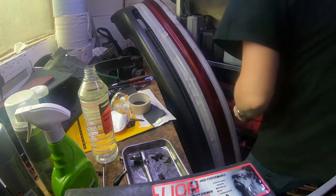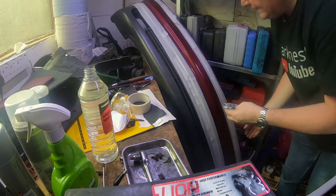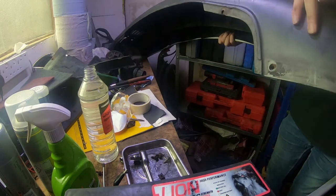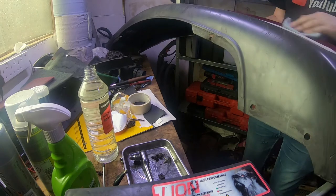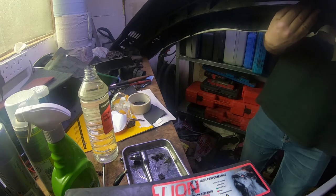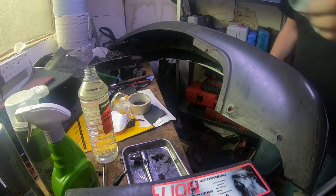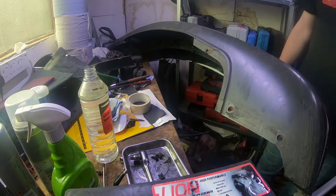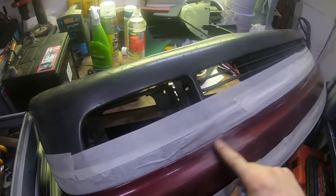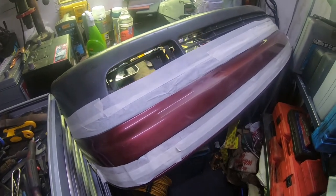Obviously, Scotch Briting is creating a bit of dust. Just get it all nice and clean. So just allow that to dry, and then ready for a bit of paint. I did notice another scratch, so I've had to give that a bit of a sanding down just to smooth it off, and I'll just wipe it over again with white spirit, and then we can start painting.